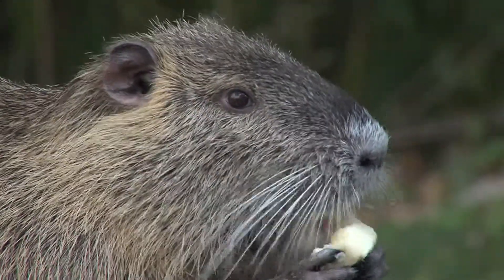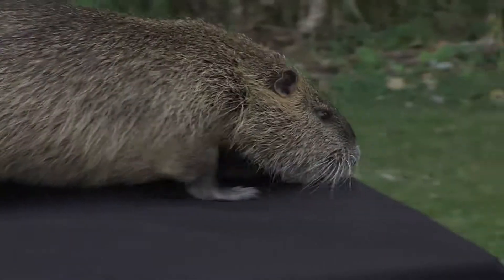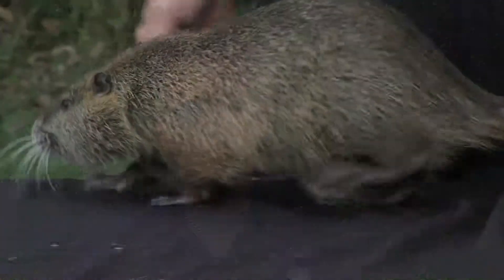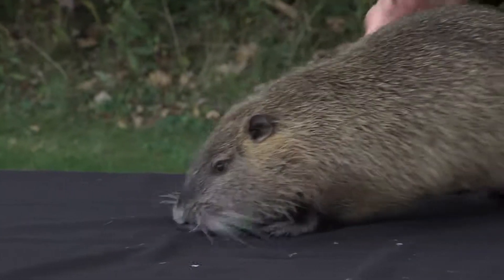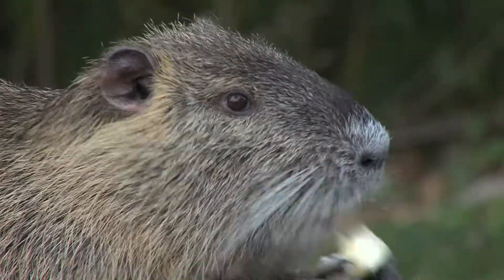In South America, their role is much like that of a beaver here — their job is to keep the hostile jungle and aggressive vegetation trimmed back to help balance the ecosystem, so it doesn't choke out all the other plants and animals and keeps the wildlife safe. Unfortunately, because they are here in the US, they are a threat to our natural wetlands, which take up just a precious 10% of our continental US.